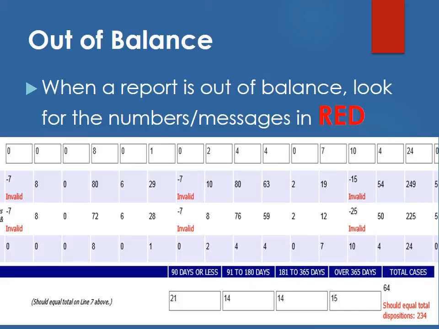While the report will show you where there are errors, there may be additional lines that need correction. In this case, the negative balances at the end of the month are caused by more cases being disposed than the total cases on the docket. So the total number of cases would need to be verified as well as the total dispositions in order to balance the report. If you submit those corrections and there are additional or new errors, the report will again show you where there are errors, and they will be displayed in red.